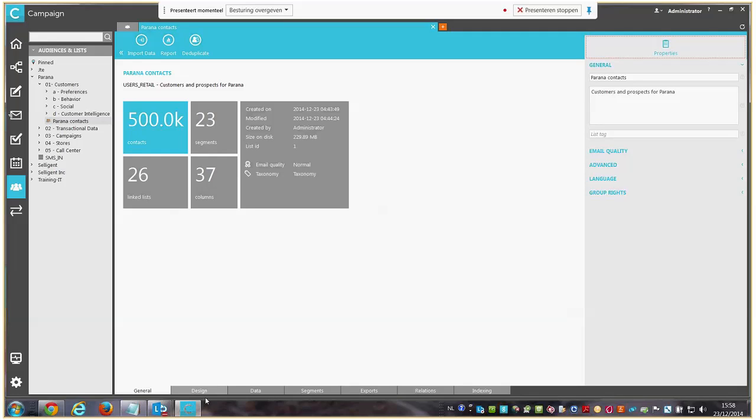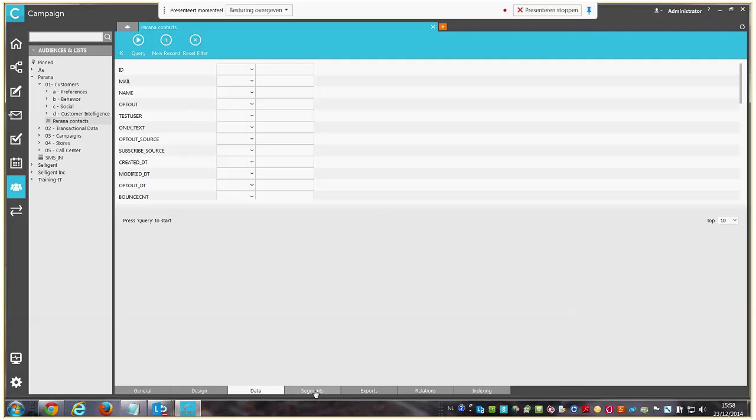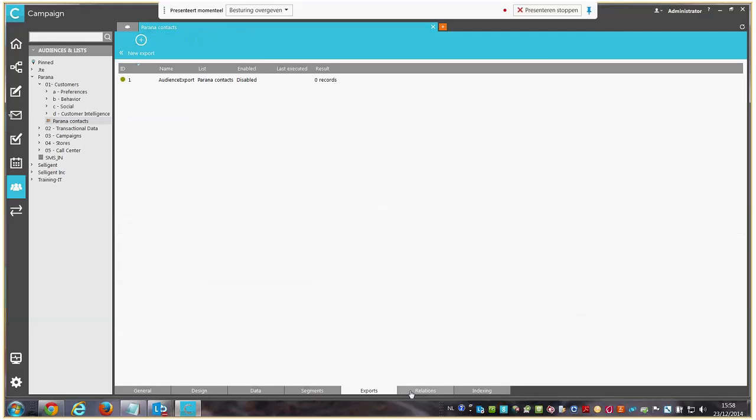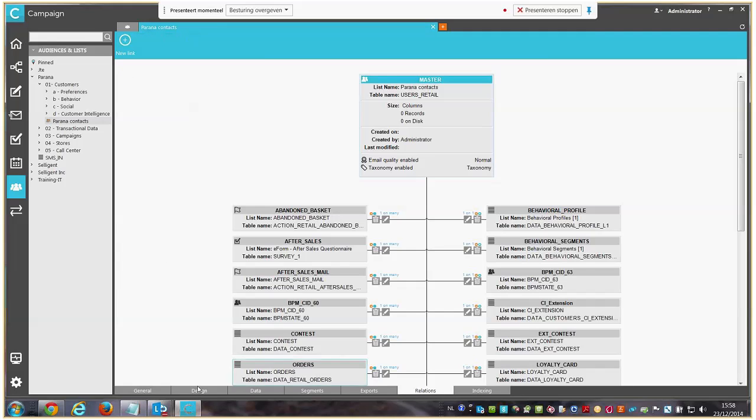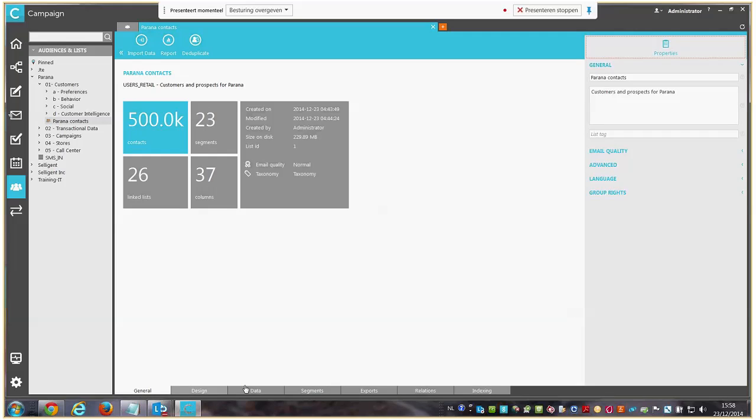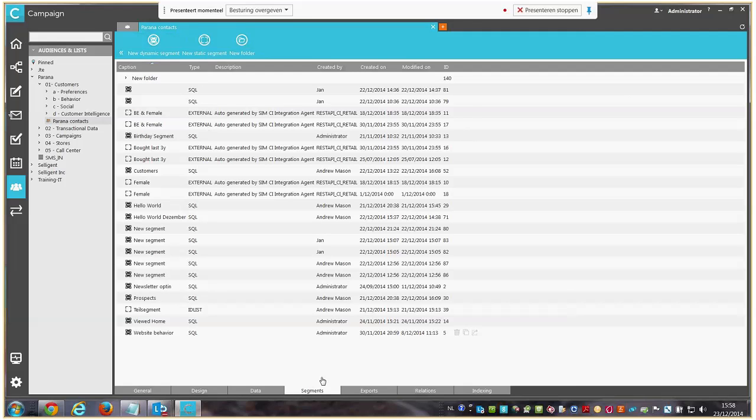You can navigate at the bottom of the page: the design, the data, the segments, exports, the relationships, and so on. And you can actually do the same by using the tiles over here. So if you want to go directly to the segments, you can do the same as clicking at the bottom of this page.